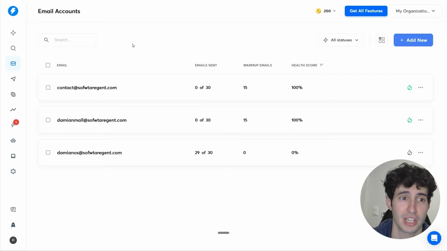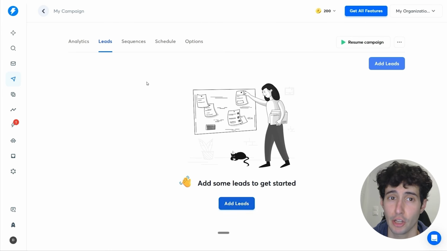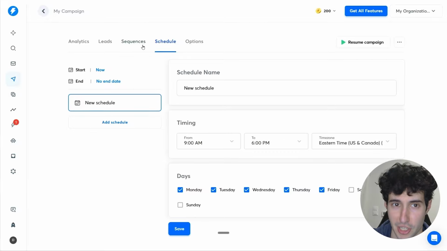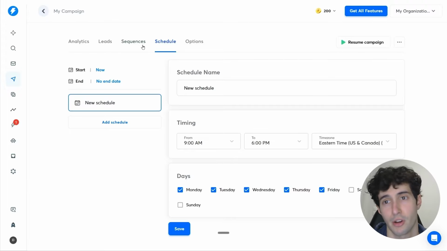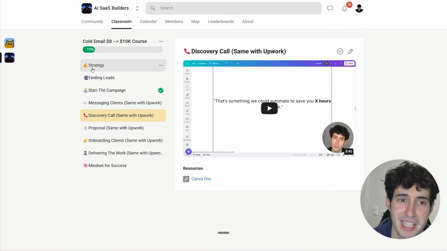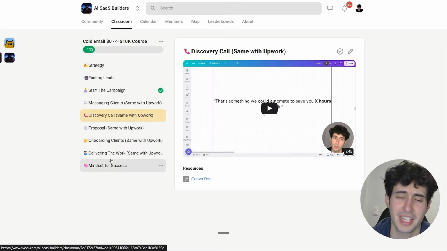And you can also specify any other criteria you want, and once you fill all those in, you simply export those leads from Apollo. And then I would go over in a service like Instantly, which is basically a cold email sender, and I would simply come over here and set up a brand new campaign. I would upload all the leads I just downloaded, write some email sequences, and then set my campaign live and have Instantly automatically go and send emails to all of these potential leads, and the ones that would be interested would respond to me, and then we can schedule a call so I can sell them on my service.